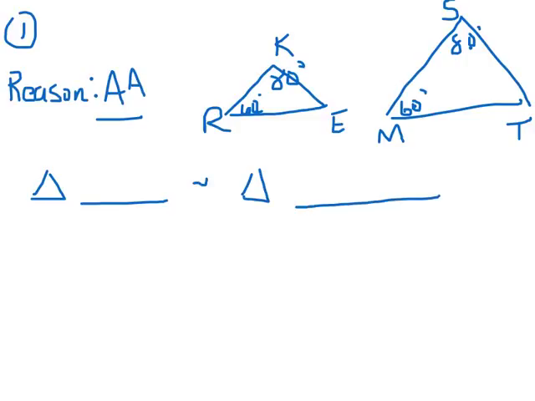And you just have to match up the things that match up. Like R is 60 degrees, it matches with M is 60 degrees, right? Then if I go up to K, it's the 80-degree angle, so I need to put S next. And then E is going to match up with T. So you have to write the statements where the parts match up. You're showing which sides are proportional to which sides. You could undo that similarity statement and get all your sides information really easily there.